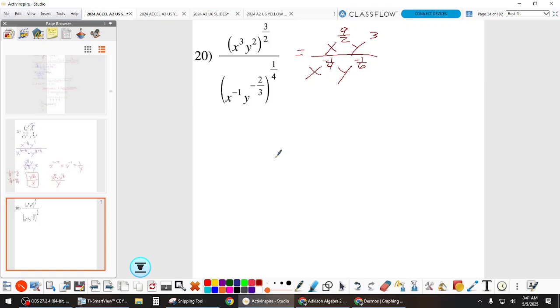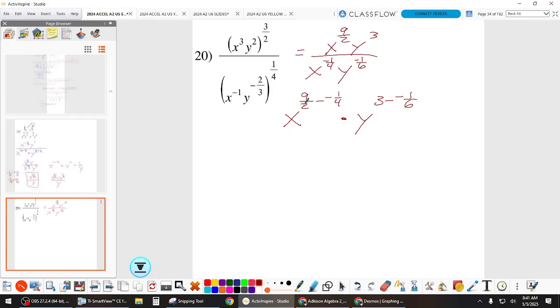Combine. Okay, so everybody look here. You could take this up and this up since they're negative in the denominator and change the sign if you want. That would keep it addition instead of subtraction. Alright, so 9 halves minus negative 1/4, and then y to the 3 minus negative 1/6. Oh, that's fine. Okay? So bringing them up and changing the sign of the exponent would keep you from subtracting and maybe save you from making a sign error, but you don't have to do it that way.